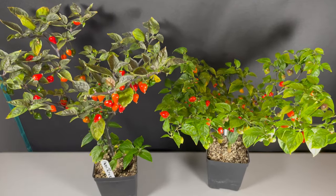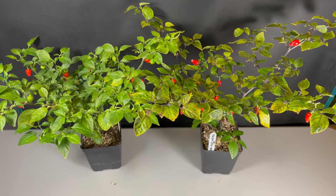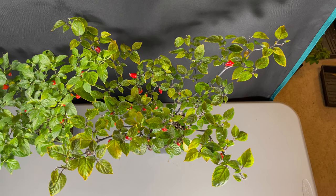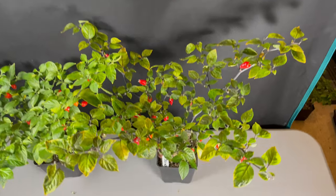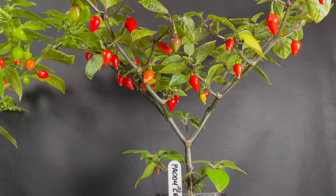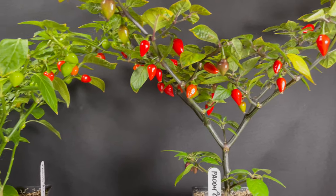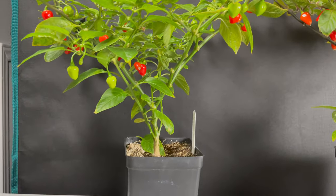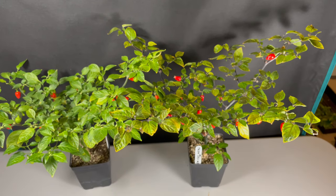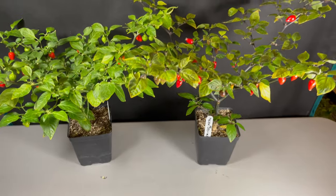These two plants are the other two that go with the cross of Shire Aroha by SC, crossed to Ahi Charapita. Again, the architecture isn't great — in this F1 it's absolutely abysmal. It almost looks like a plus sign rather than a nicely filled-out plant. I think I'm actually just going to cull this plant; I don't think I'm ever going to share seeds from it — it's starting from too bad a place. It's got the same tapered, pointed apex fruit shape as the other plants. The other plant has a bit better architecture but the same fruit shape. Looking at the fruit evaluation data available on the subreddit, all four plants fall within the same range, so we won't lose much by culling the one on the right.